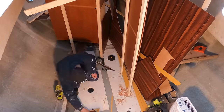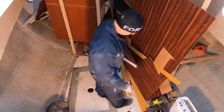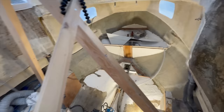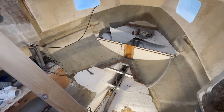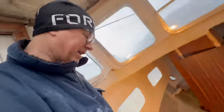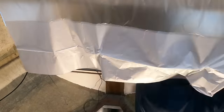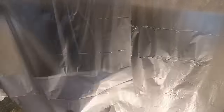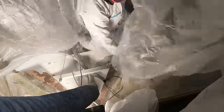I think we should clean up a little bit — it is so messy and I have hardly any space to work. Got the boat cleaned up a bit and now it's time for the last task of today: grinding of this area. First I have to set up some protective plastic for the dust not to spread all around the boat.